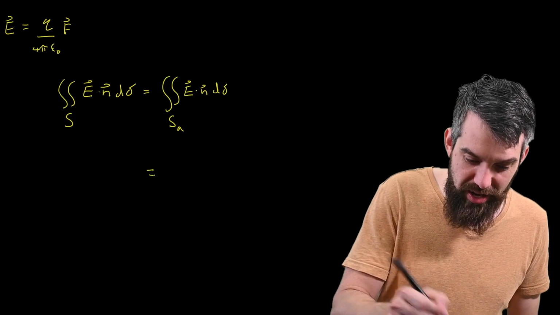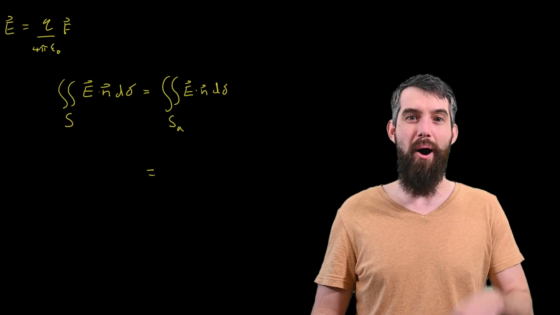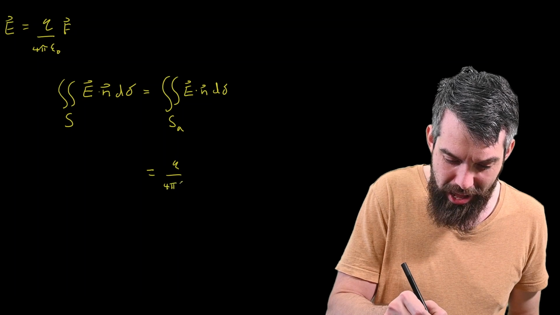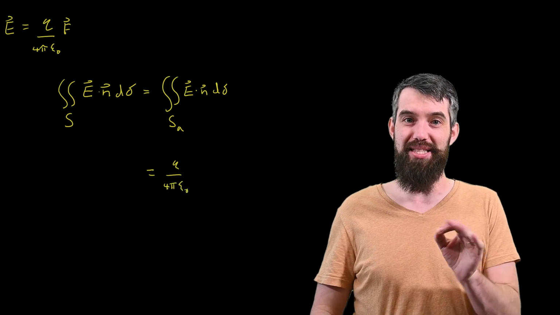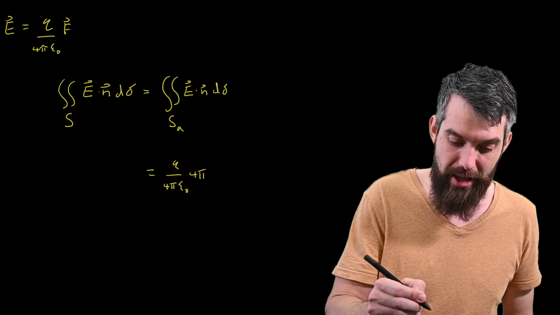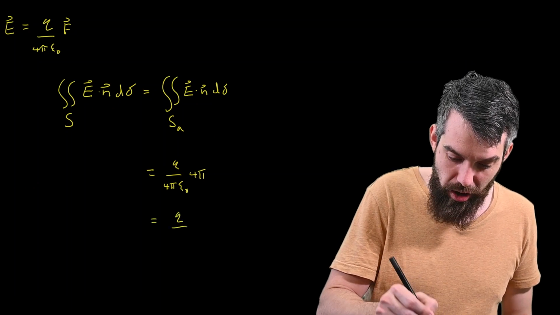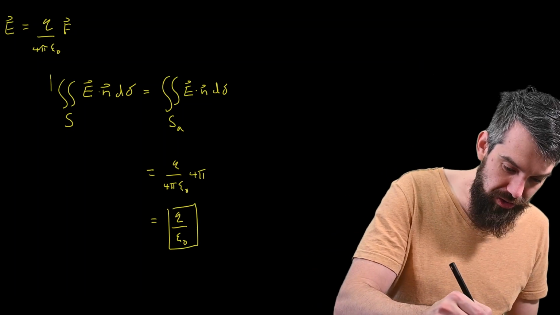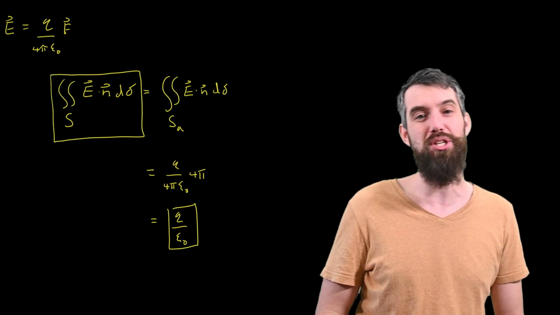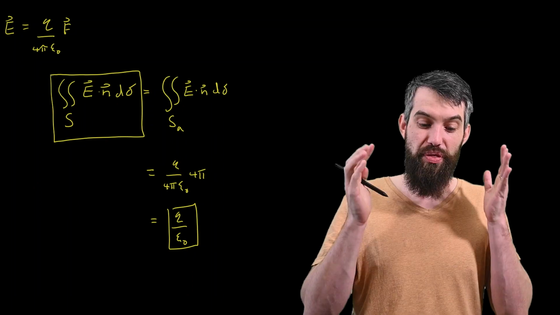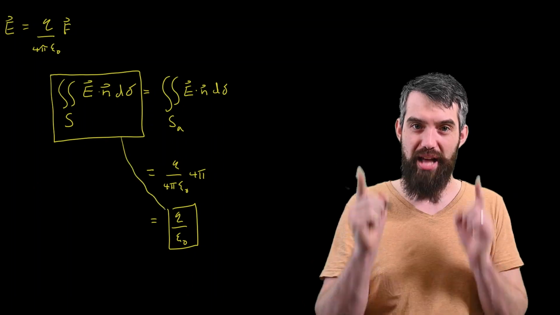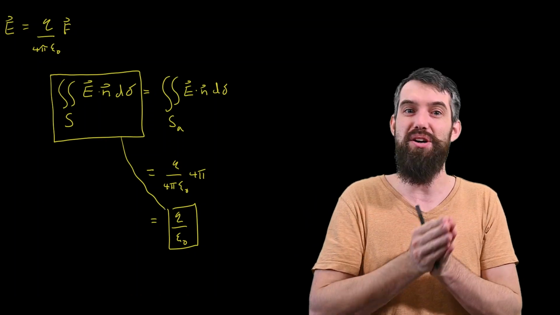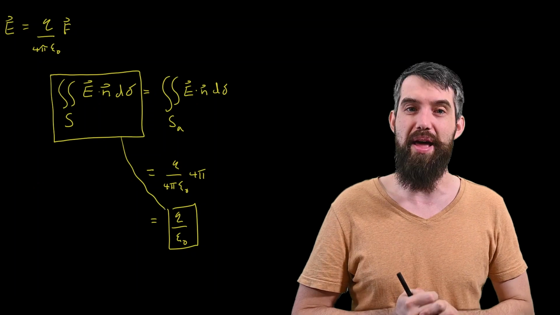And the electric field is almost the example we just computed. There is this new Q divided by 4 pi epsilon naught, but other than that, it's the answer we just computed, which was 4 pi. The 4 pi's cancel, and I get the charge over the permittivity of free space. And that is equal to the flux across an arbitrary surface of the electric field. And so this together is called Gauss's law. It says that the flux across a surface by the electric field of this point charge is just equal to Q divided by epsilon naught.